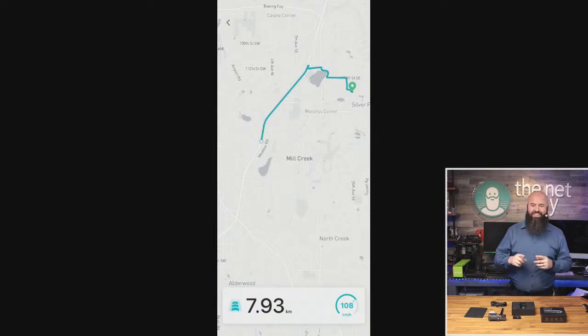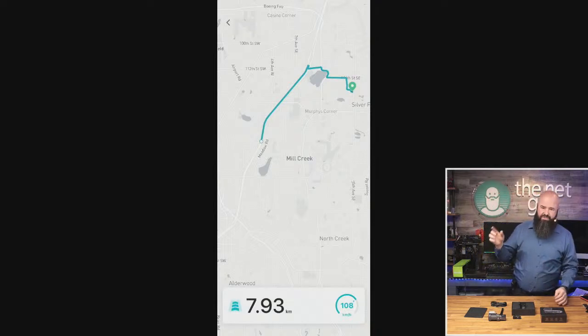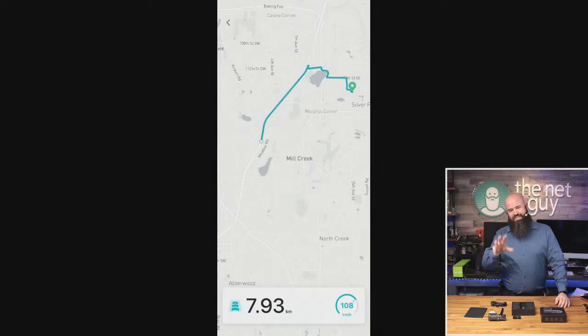That was the one thing that I thought was interesting about the software, is I could do the replays, but it was always in KMs, and I went through all the settings and I could not find a way to change that setting to miles per hour. You can change some of the other stuff on the display to miles per hour, but that's the one setting in the replay that didn't seem to be accessible.